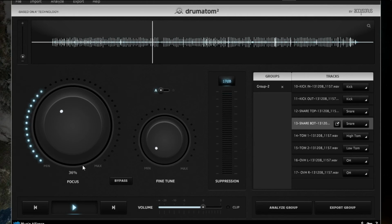I mean, I'm listening to this on headphones at the moment. I'll do this again via my friend's monitors just to make sure I've got this right. But that sounds great to me. So we'll move on to the toms.